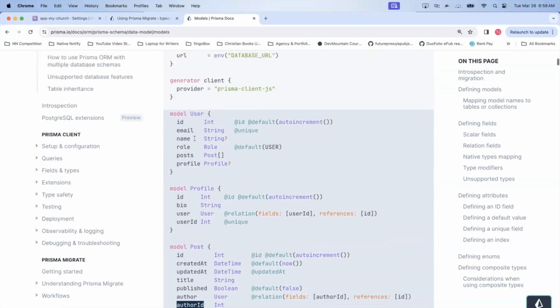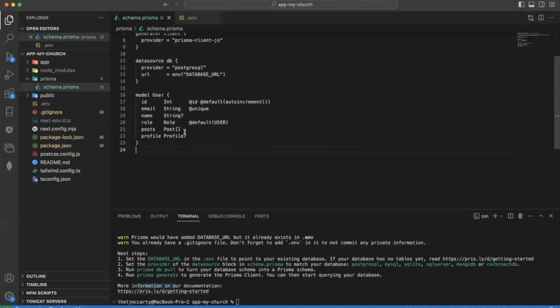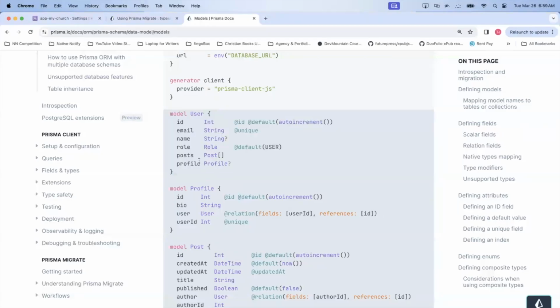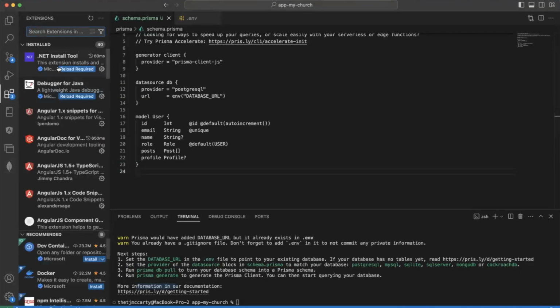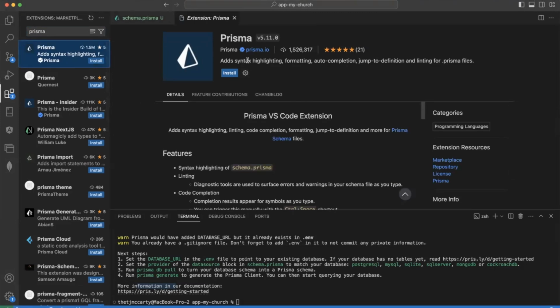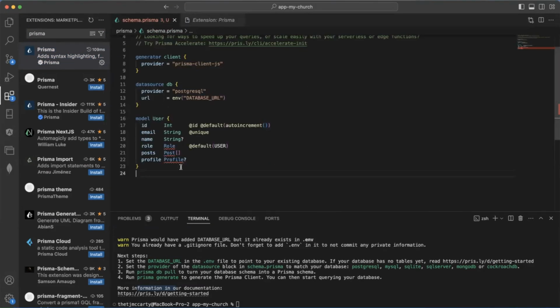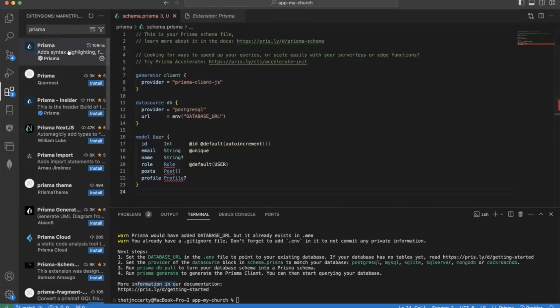So for me, since I'm starting from scratch, I don't need to say Prisma db pull. I'm going to copy this as an example. I'll go ahead and put this in my schema.prisma file. And I want it to actually look highlighted like this. So I'm going to go to the extension store. I'm going to look up Prisma. And this is the one you'll want to download. It just says Prisma. It'll add the highlights and formatting and autocompletion for you. So I'm going to install that. And now if you go here, you'll notice it gives the error messaging. It highlights everything. So you'll definitely want this Prisma extension.